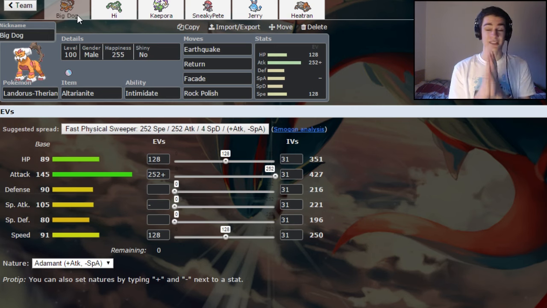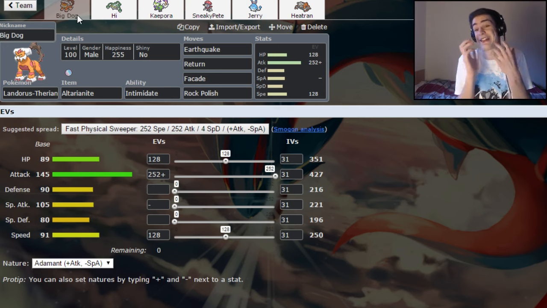Now, Altarianite normally gives stat boosts to bulky stats and special offense, I believe. I'm not sure what else it does, but Landorus will gain those stat boosts. Altarianite also changes the secondary typing to Fairy, so Landorus will become a Dragon Fairy type, and it changes the ability to Pixilate, so Landorus will obtain Pixilate. Basically, this guy is terrifying because he gets a Rock Polish off and he has Pixilate Facade and Return. It's just so exciting.